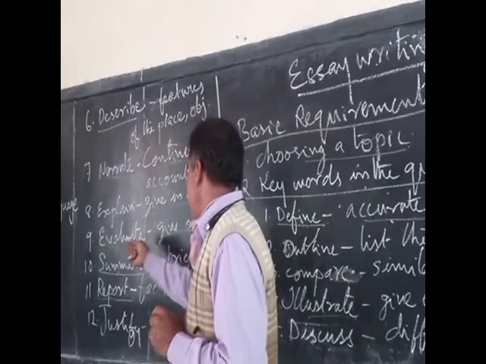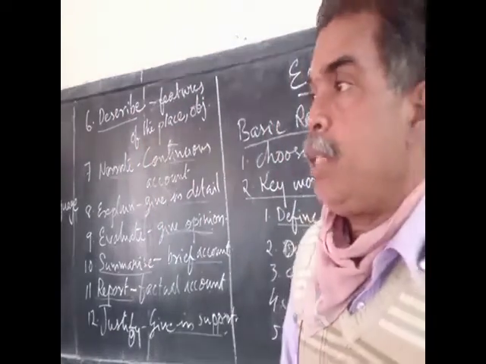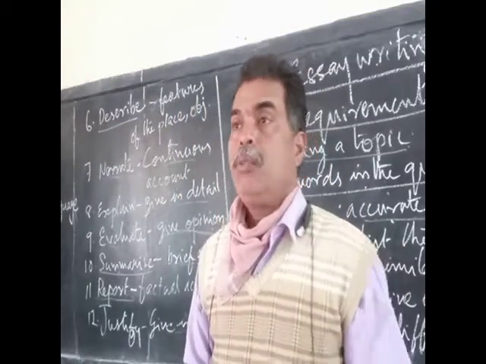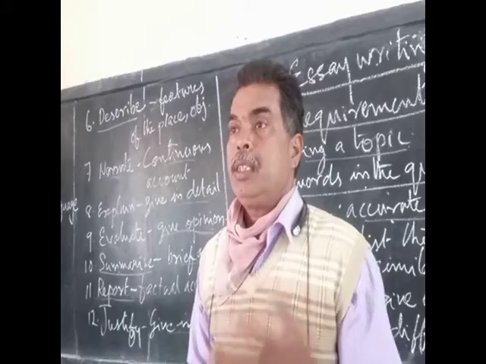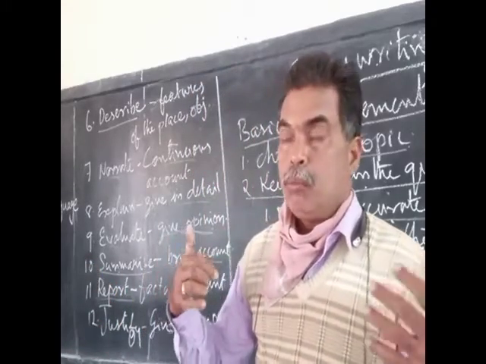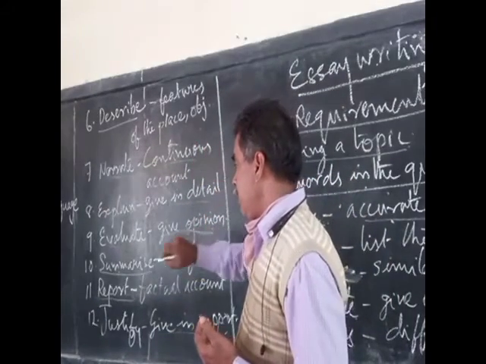Now the next one is evaluate. Here you are supposed to give your opinion. Evaluation is whether what has been done is right or wrong. Is this the best way or not? Could more have been done or not? This is incomplete, or more is to be done, like that you express your opinion.